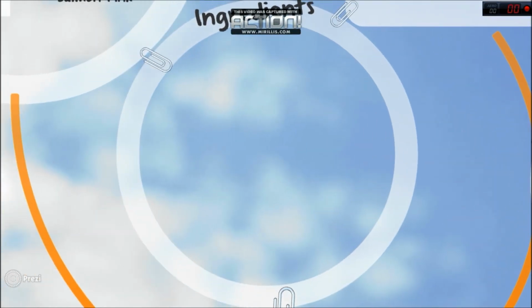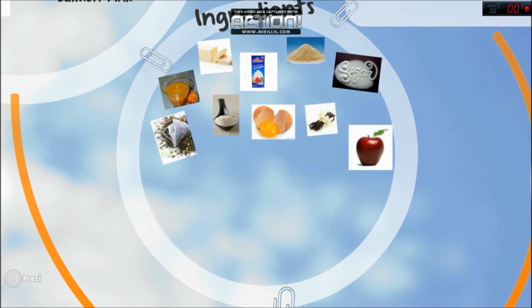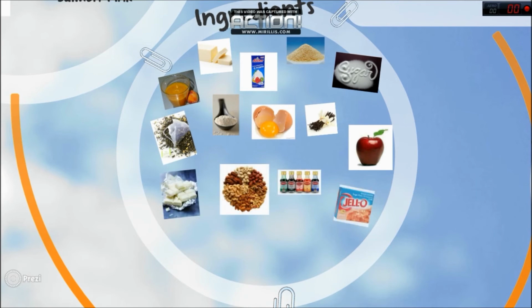The ingredients that we will use are butter, whipping cream, gelatin, sugar, peach puree, pastry flour, eggs, vanilla pod, apple, jasmine petal and jasmine tea, white chocolate, mixed nuts, food coloring, jelly powder, green tea powder, and food flavoring. We chose all these ingredients because basically they are easy to find in the market. The only thing that is hard to find is baked jasmine petal.